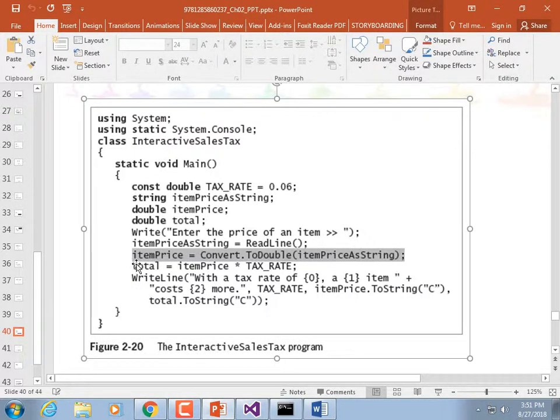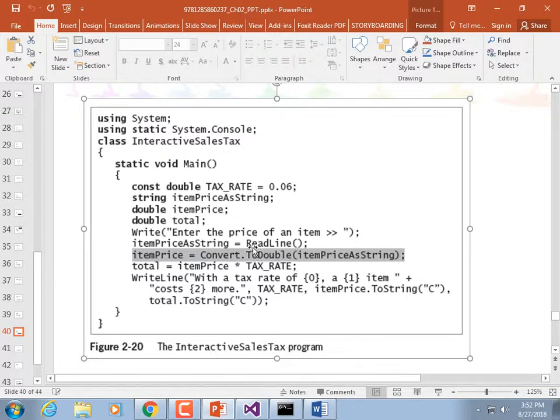we'll assume that it is system dot. I tend to type it out anyways. So system dot write into the price of the value, and then read the line. We read it in as a string, and then we have to convert it. So we use convert to double to turn that string into a number. And then we write it out using format specifiers.